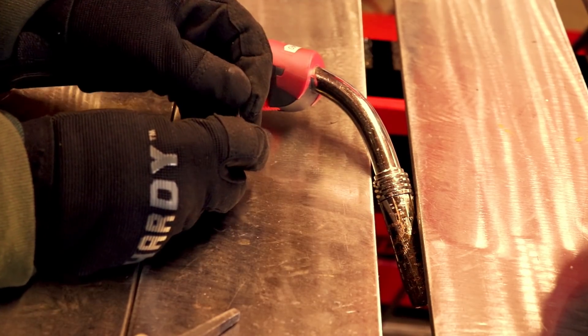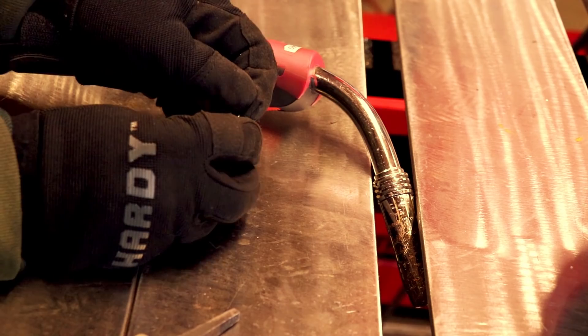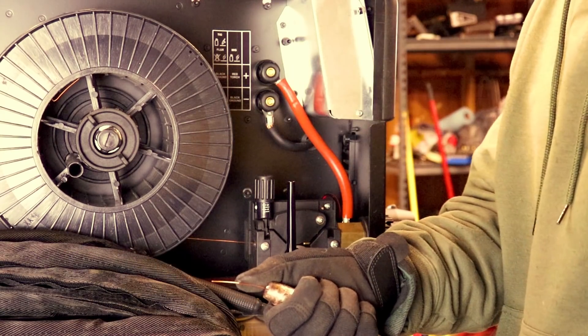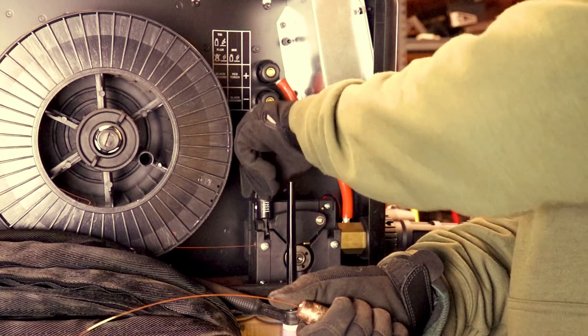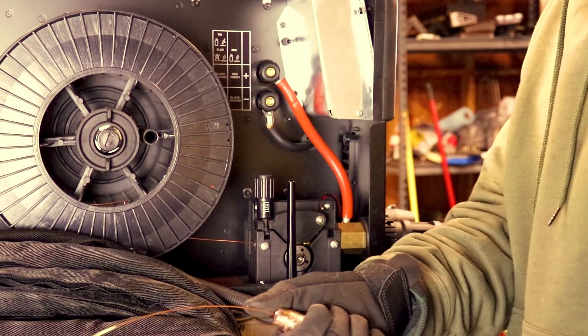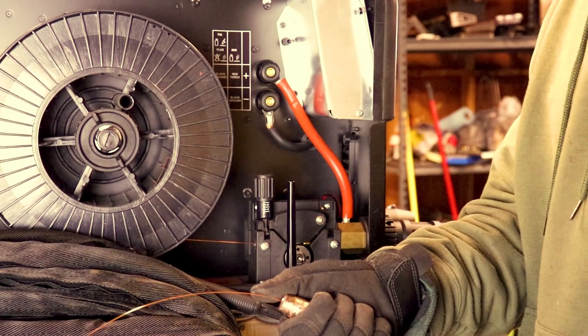Now I'm cleaning out the drive roller. I've run a lot of wire through this roller and I can see a ton of buildup from the copper coating going through it. Now we're going to set up the wire tension. I like to put my thumb in front of the tip just lightly and then pull the trigger and adjust that wire tension until it pushes past my thumb, then turn it back slightly until it stops pushing past. If you guys have a different way of setting up your wire tension let me know — I'd love to hear a new way.